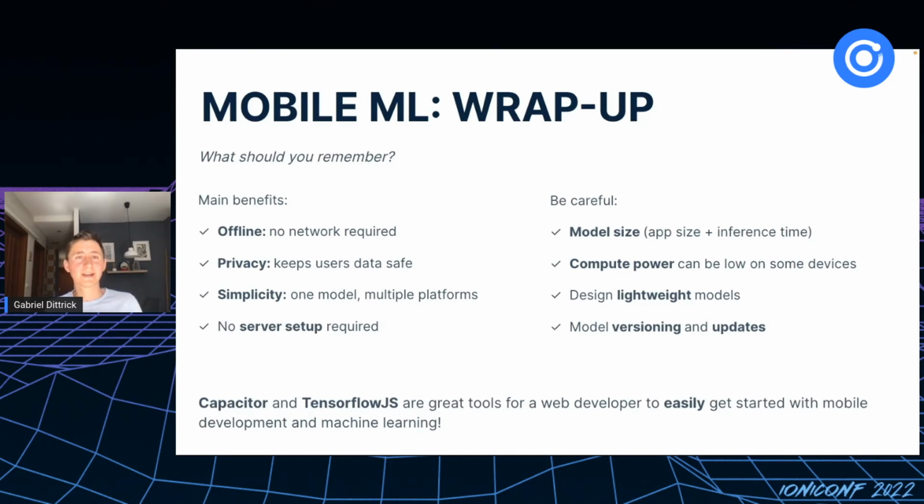I'll be watching. And a last point is model versioning. One caveat of offline machine learning is that your model is part of your app's code. So if you want to publish a new algo, a new version, you will have to publish it to the store every time you improve the algo. So if you don't want to push it to the store every time, and you think you will have to make many updates to your model, you should think about an update channel, like downloading the latest version and caching it in the app.